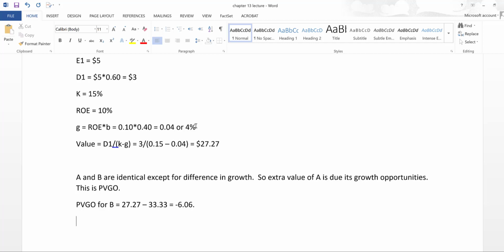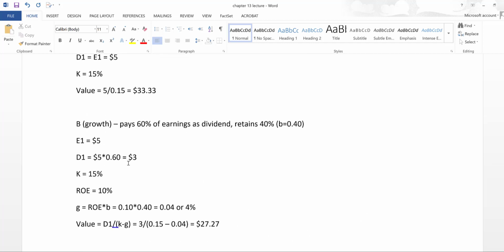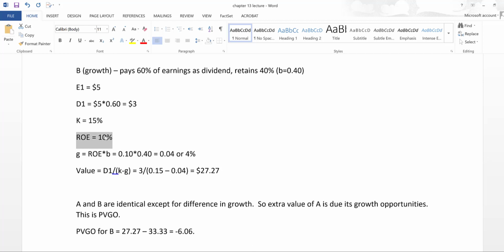So what is the deciding factor? What is the key factor here? So this is the key factor here, right? ROE of 10%. That's actually the only number that I changed in this calculation. Instead of ROE of 20% before, now our ROE is 10%, right? 10% is not good enough. If the firm is only earning 10% on its investments, right, that is not good enough.